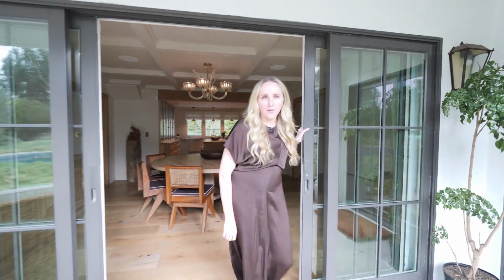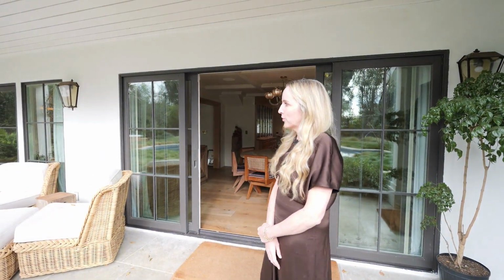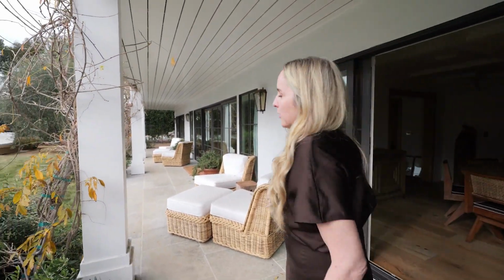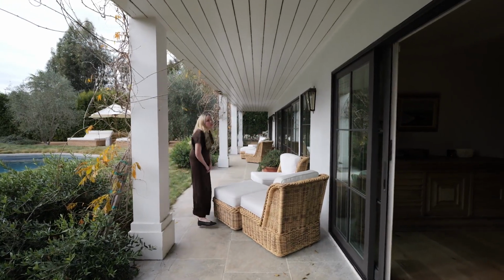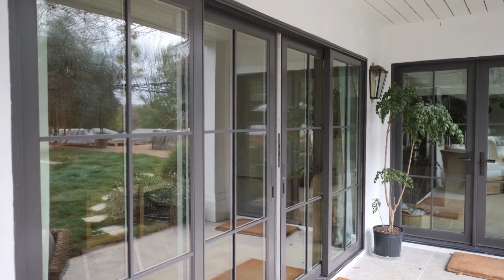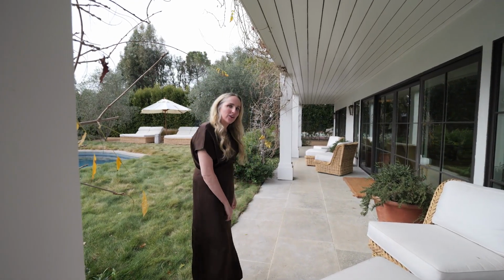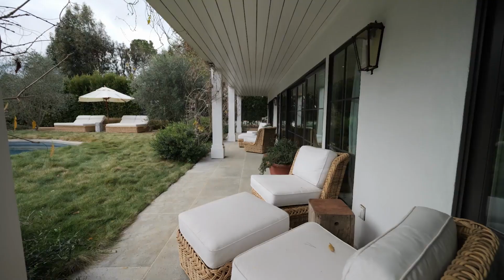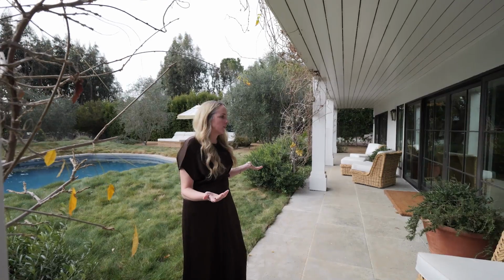Moving out to the backyard, we have this really beautiful circular open airflow between the back doors opening out to the backyard. And over here we've got banks of sliders that open up to the back patio, one of my favorite places to hang out with the kids or with friends or watch the sunset. Sometimes we even eat dinner out here on these lounge chairs. It's a beautiful transition for indoor-outdoor living. Everything just feels circular and open between inside and outside.